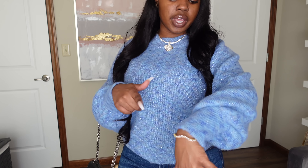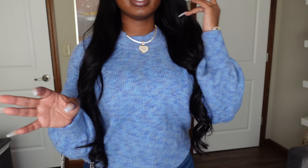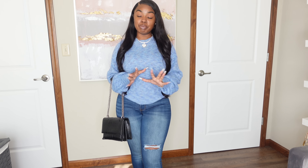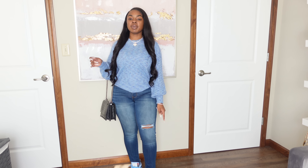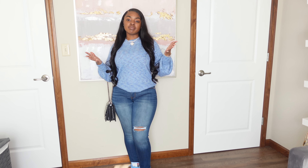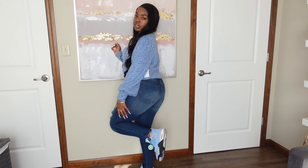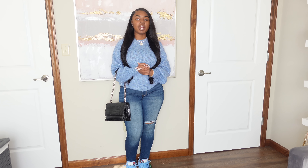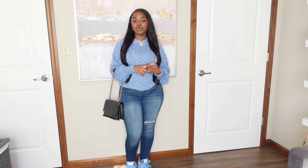This outfit I stuck to a monochromatic thing with all different variations of blues. The top and jeans are from Walmart, my bag is from Akira, and my shoes are from StockX. Up close, this blue sweater has different variations of blues — a light blue as the main color with hints of indigo and gray. I considered pairing with my gray Uggs to bring out the gray, but then decided to go full monochromatic blue.